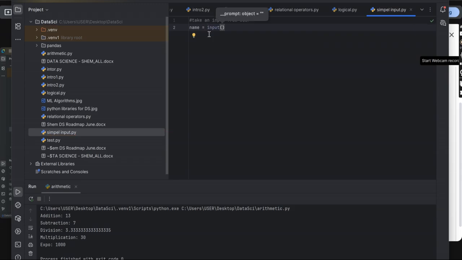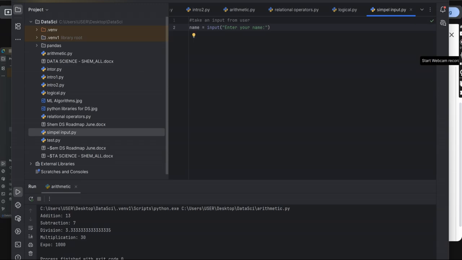So, input, you can see, the moment you write something and it changes a color, just know that is an inbuilt function in Python. So you can see input has changed. So input, I want this user to do what? To enter your name. This is like a question. I'm asking him a question. Should be in double quotes. Anything you want it to be printed in the console should be in double quotes. In the output should be in double quotes. So enter your name. This is the question I'm going to ask.